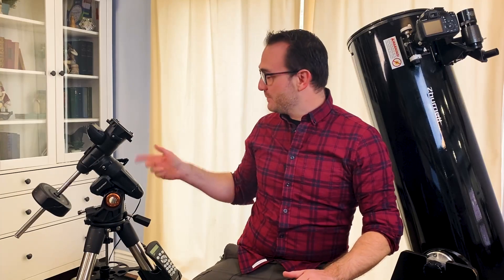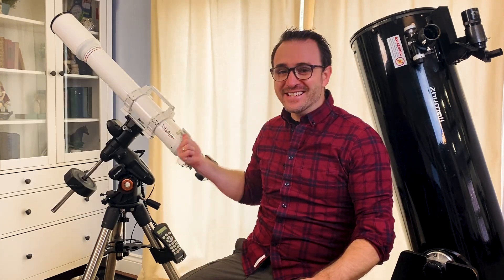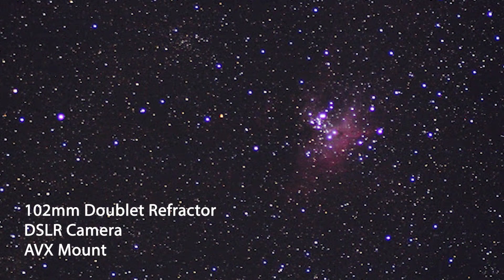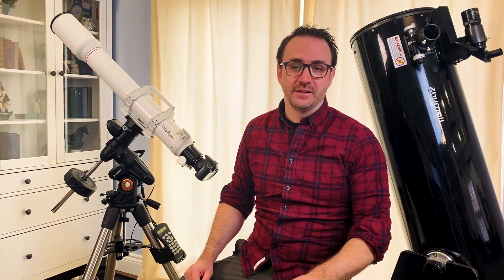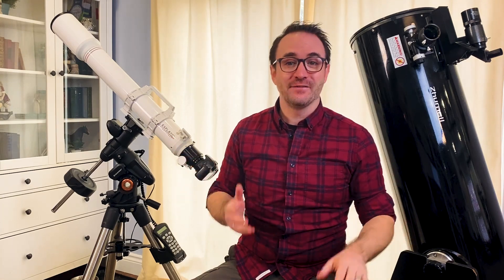Fast forward to 2016 and I picked up my first equatorial mount, the Celestron AVX. I put together a basic setup: the AVX mount, a 102mm refractor with a shorter focal length, a DSLR, and purchased the software Backyard EOS. But I was still dabbling — this is not enough gear to get decent astro images. For example, here's M51, M31, and M16 taken in August 2016, and M42 from January 2017. I didn't have a dedicated astronomy telescope; I wasn't autoguiding, wasn't doing accurate polar alignment, wasn't taking calibration images, and wasn't field flattening — simply taking 30-second to one-minute exposures and saving them as JPEGs.